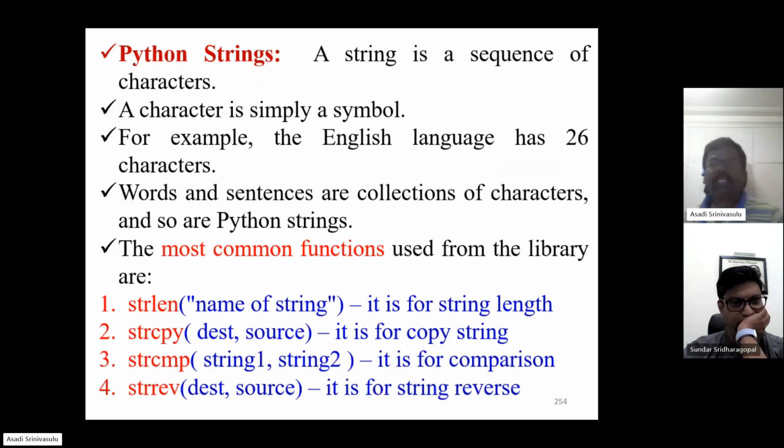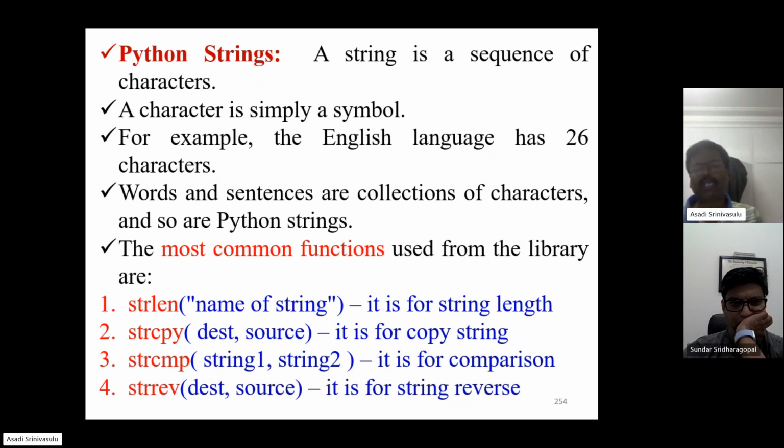Then, Python strings. A string is a sequence of characters. A character is simply a symbol. For example, the English language has 26 characters. Words and sentences are collections of characters, and so are Python strings.